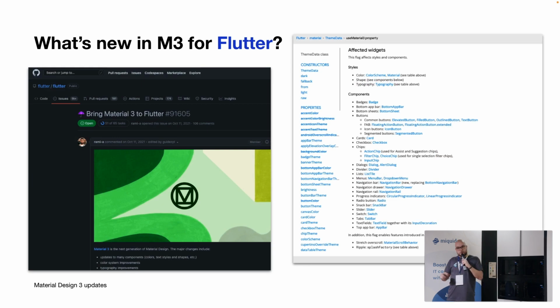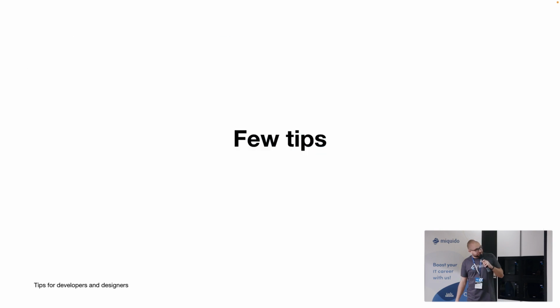And if you want to know what actually else changed, I highly invite you to look at the umbrella ticket for migration to Material 3, right? It's pointing out that almost 80% of work is already done for Flutter, so most of the stuff is actually for you to use. And there's Flutter documentation for the property useMaterial3, right? There's a bunch of widgets affected.